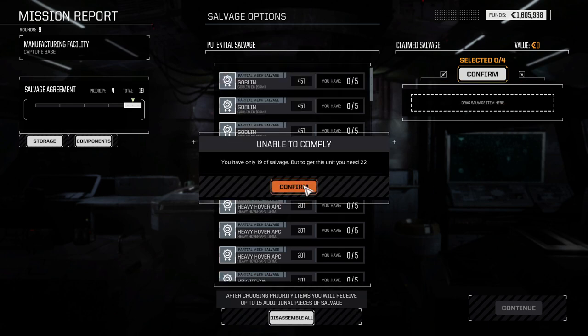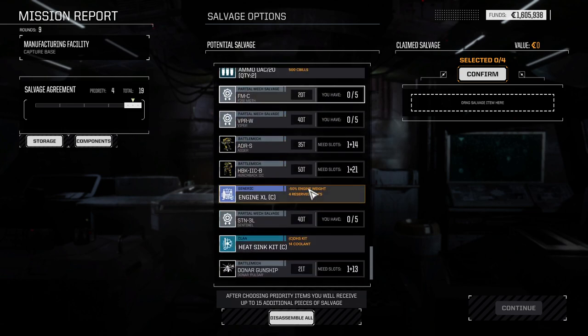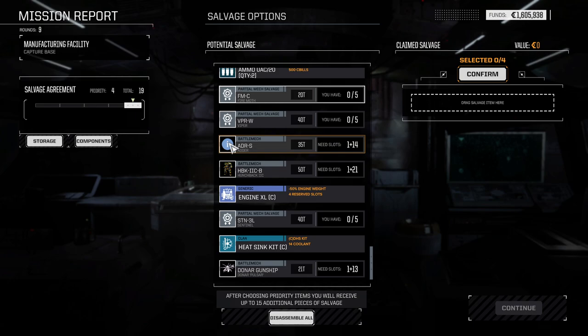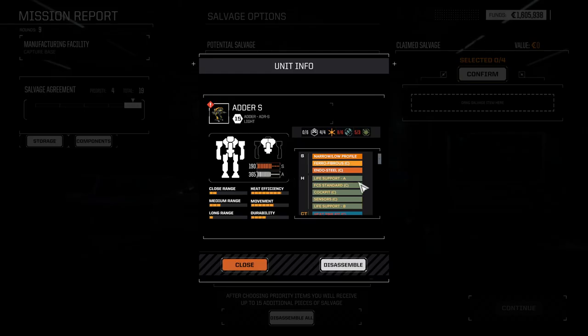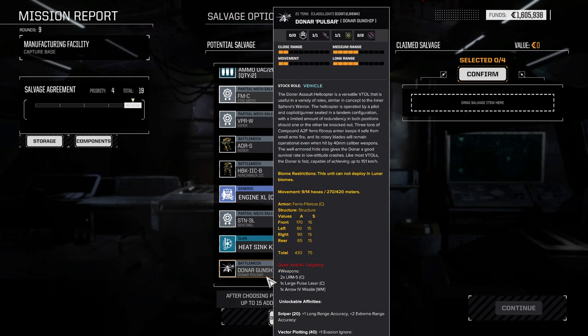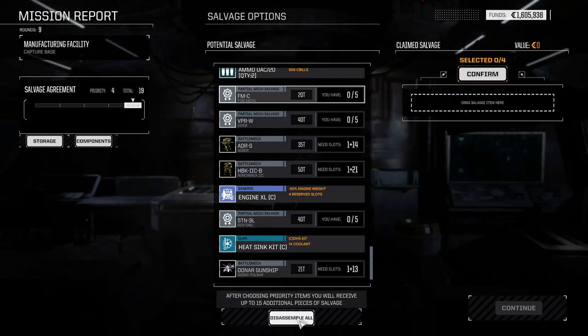No, I only have 19 salvage. What's the other one? What else was down here? An Adder? A 35 ton? Ugh. What does it look like? Engine's busted. I don't really want that. Oh, I could get a Donner gunship? What's that thing like? What does it have? LRM-5, clan. It's a clan vehicle. I don't really want that. Honestly, I'm going to just disassemble all.